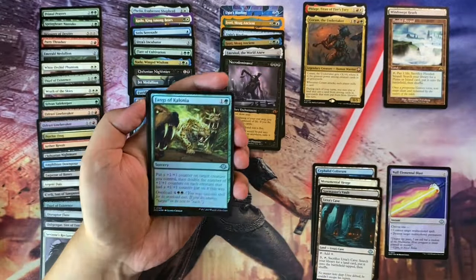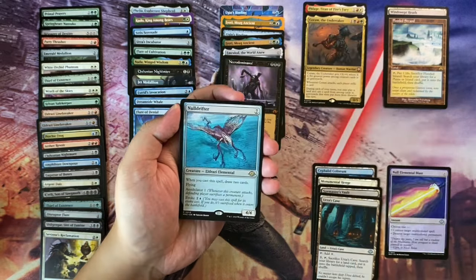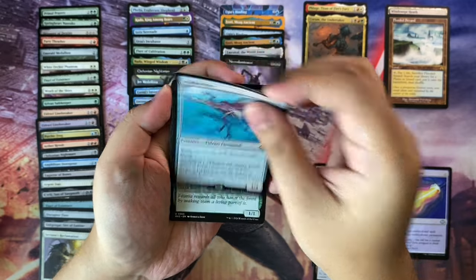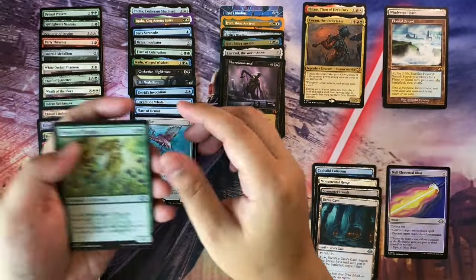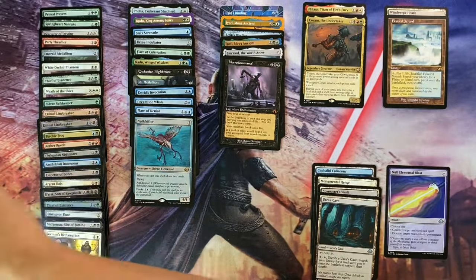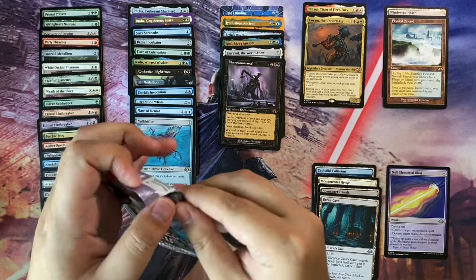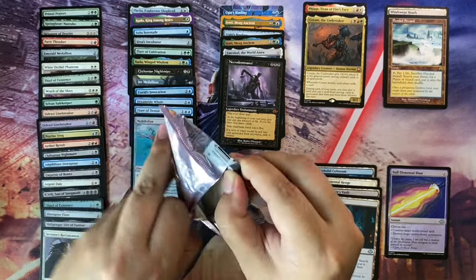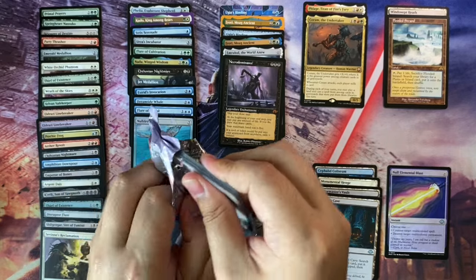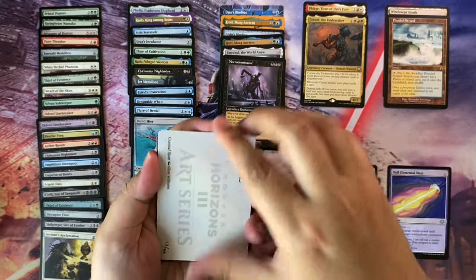Okay, foil Fangs of Colonia. And for the rare, we have a Null Drifter. Okay, Null Drifter for the rare. Okay, I'll put that over here. That's kind of a cool card. Okay, last 4. By the way, we still have a promo pack of Thunder Junction as a bonus round to this unboxing. And maybe we can pick up something good there.